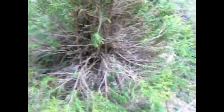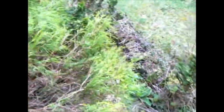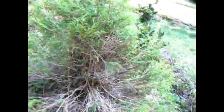This is some ornamental evergreens here. This one did pretty well. This one not so much. Again, the branches have been smushed down and they haven't come up. So maybe I'll come in there and thin that. Not sure what to do with that guy. This was very nice and full. It looked more like it does over on this side last year, all the way around.